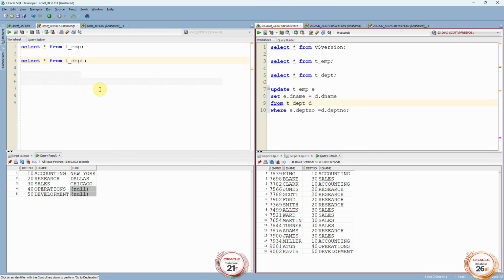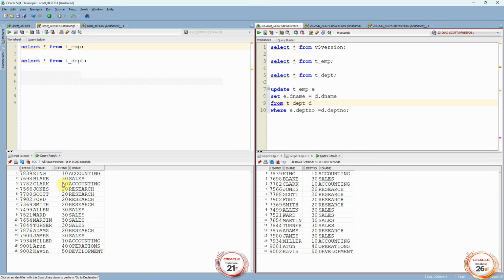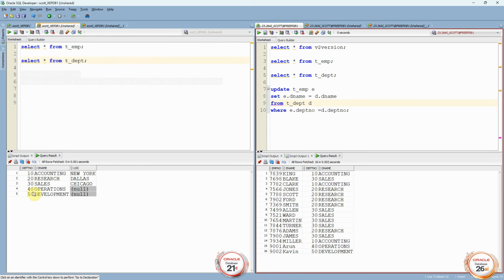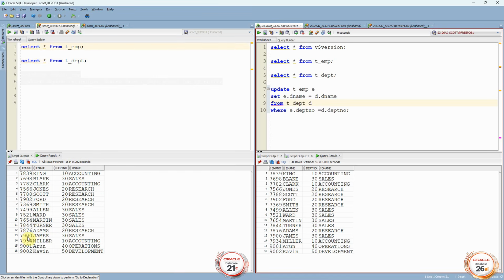Now my expectation is I want to delete all the employees from the employee table whose department doesn't have a valid location. For example, in this case, we have department numbers from 10 to 50. Out of that, a few of the departments don't have any valid location. So if you see, department numbers 40 and 50 don't have any valid location, right? So any employee who is associated with 40 and 50, we need to delete. In this case, we have 2 employees working in 40 and 50 that we need to delete.